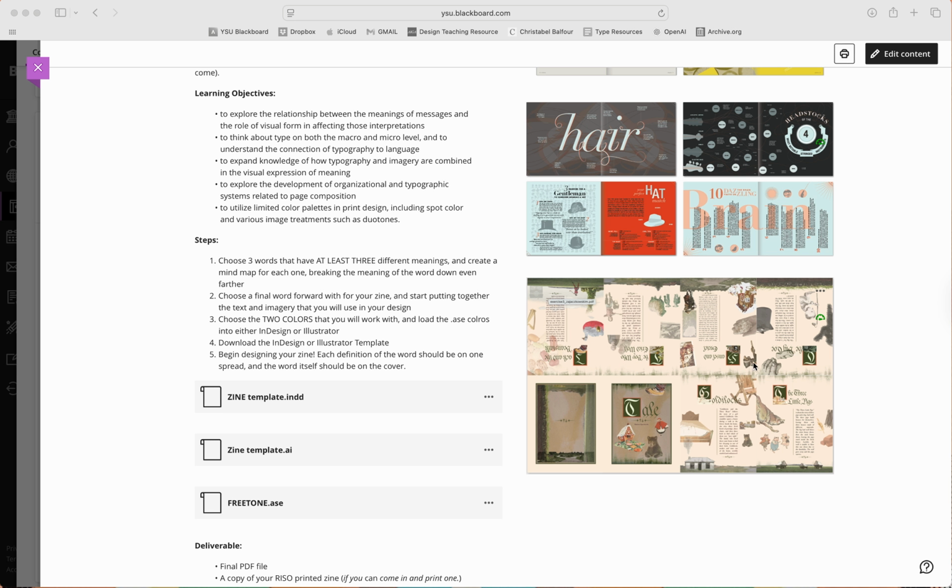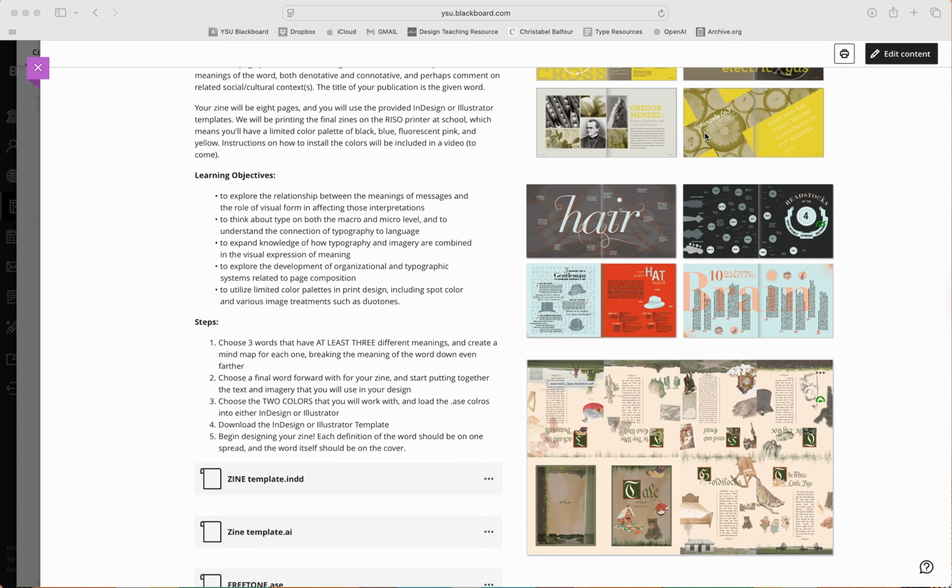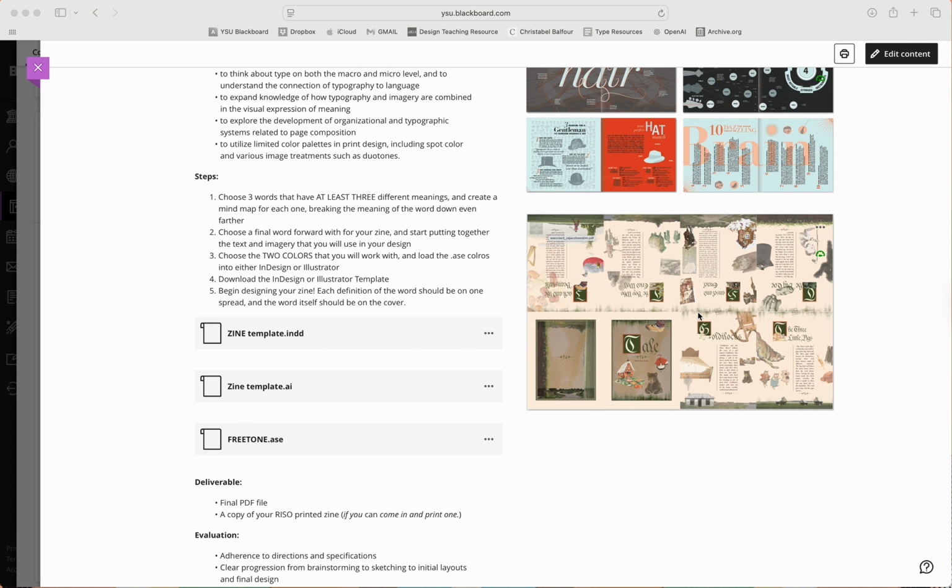And so I haven't really done this exact project in a class like this, but hopefully these examples give you an idea. And this isn't going to be the final format either. I will be posting different examples of formats, but this one here is basically the example where you have an 11 by 17. It has 8 pages. This is the cover and the back cover. And when you make a cut in the middle and fold it up, it becomes an 8-page booklet. Again, I will show you examples of this as we go along.